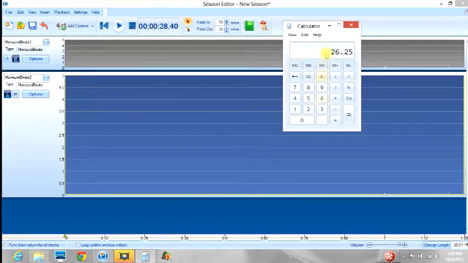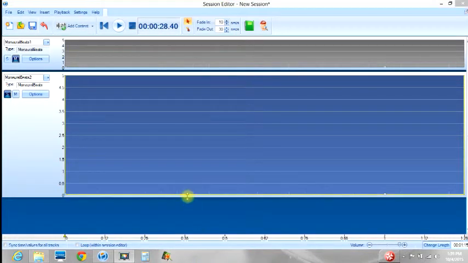So now 26.5. If that's minimum audible, I want something a little bit higher than that. Maybe go up 10 to 36, or just kind of round off to 35. So I can use 35 hertz as my base pitch for my relaxation session. So that's what I'll use, is 35 hertz, and go down and begin track 3.